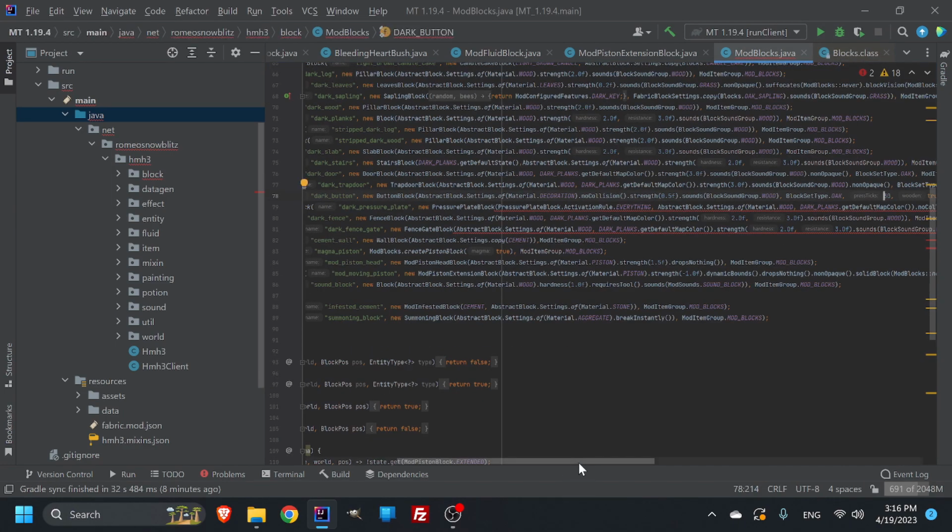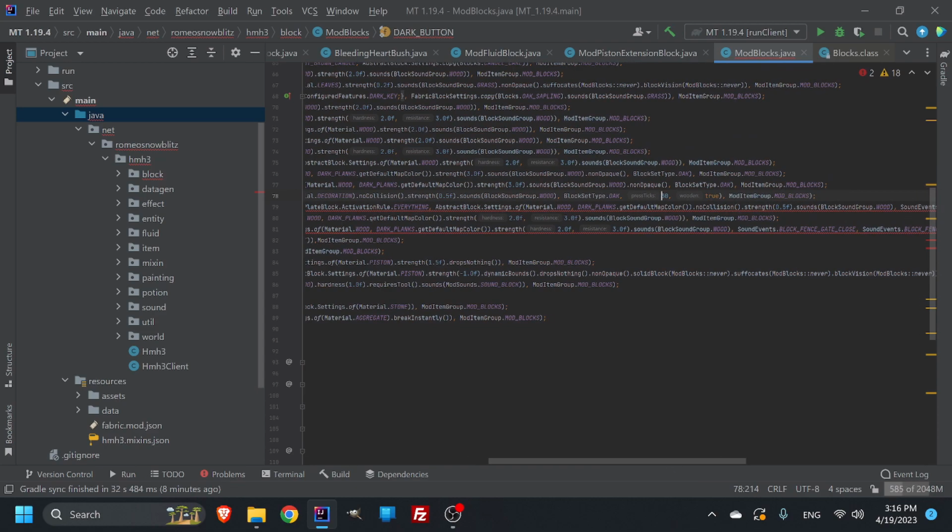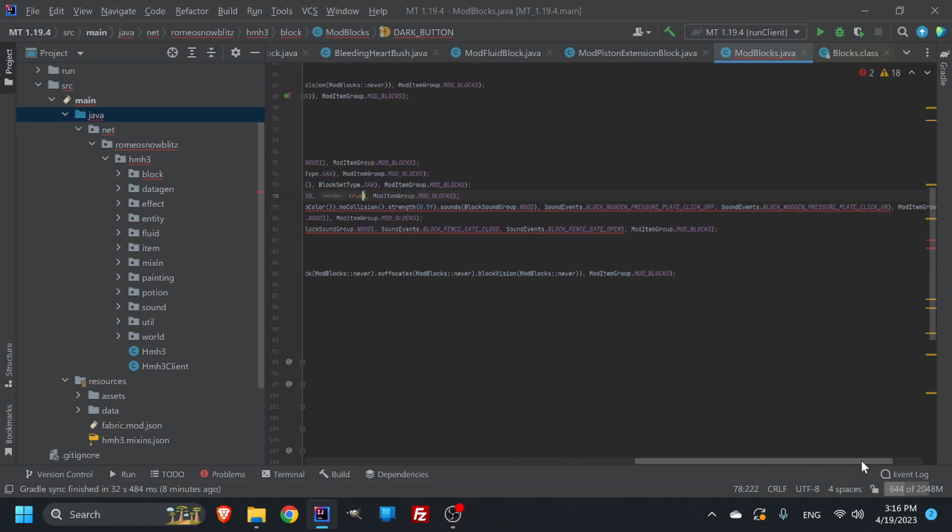So when you're setting this up, you do your sounds, you do your comma, and then normally for the ones that we were just doing, where we said block set type, this is like literally everything else. Just make sure you have your comma, it just has additional information. So 30 and then true, then it's all set. It just has extra information because of what it is.